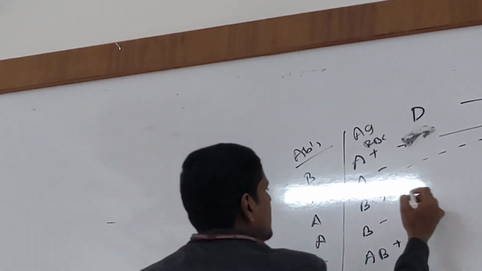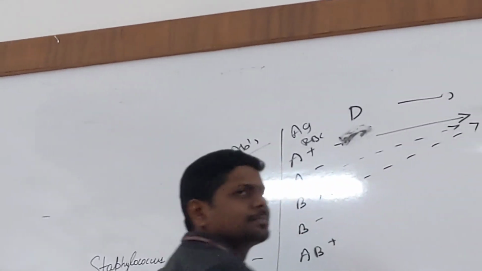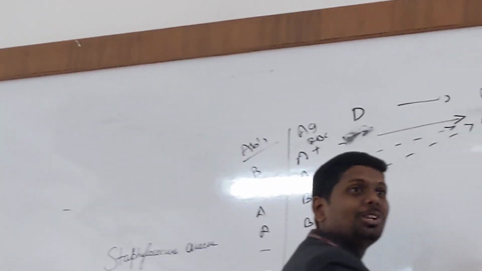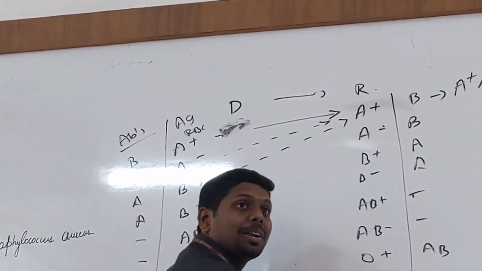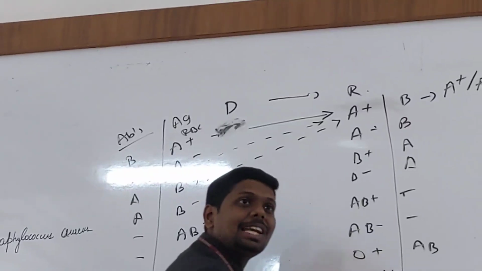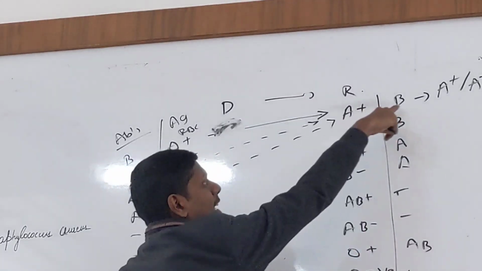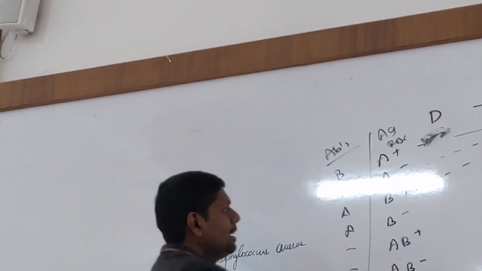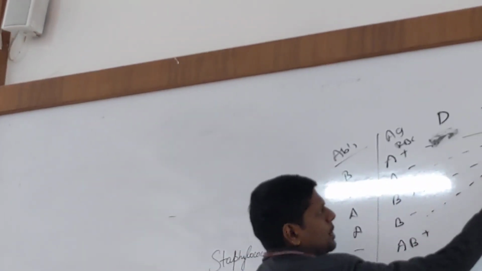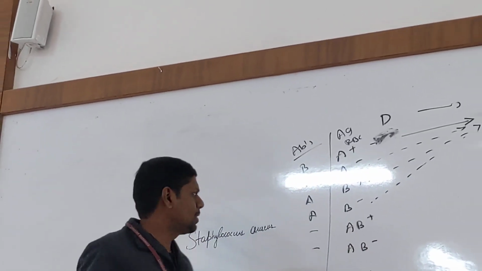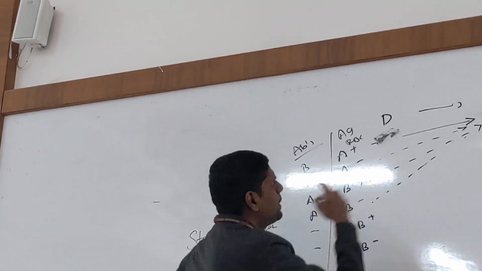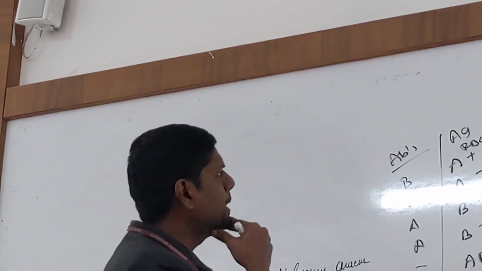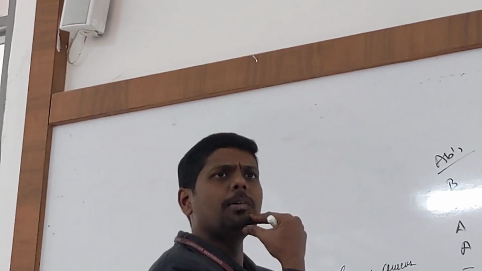What happens if he receives this B positive blood? The recipient has B antibodies. What does the rule say? The recipient should not have any antibodies attacking the donor cells. Now the recipient has B antibodies, so definitely he can't receive this one. Same for B negative; he can't receive B negative either. We understood. Can he receive AB positive blood? What happens if he receives AB positive?